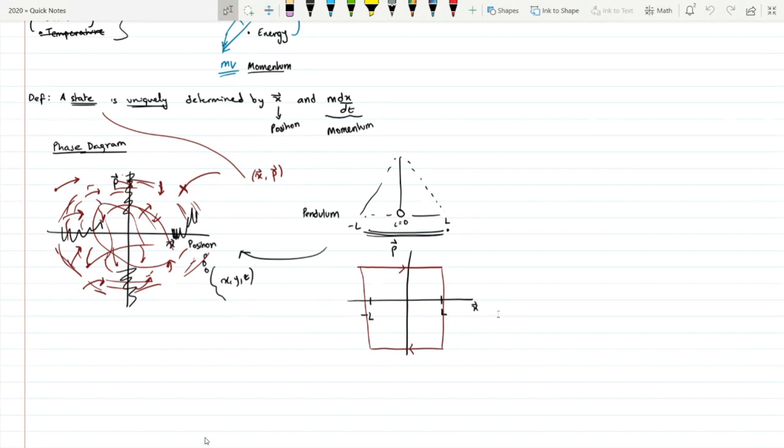And you can see how this doesn't correlate to the physical way that the pendulum moves, but it helps us understand the motion of this thing by looking at the phase diagram. So that's these two quantities. At every point in this diagram, I can go back and say, oh, this point is here. Oh, this point is here. And what's important is this phase diagram helps us predict where the future is.